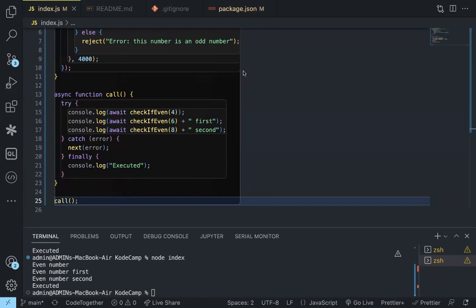Just give me a few minutes. Okay, so let's see how we can use that weather API.